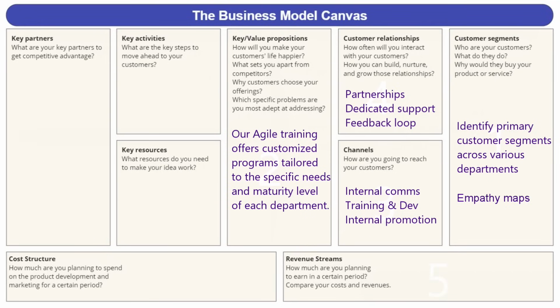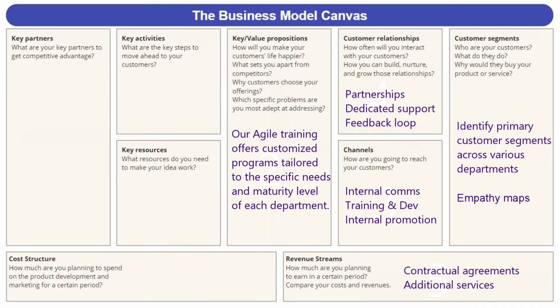Then, for our revenue streams, here you need to look at how you plan to capture your value. So this can be, for our example here, through our contractual agreements. So charging a fixed fee or subscription-based model for delivering agile training services within the organization. We can have additional services. That's, for example, offering consulting or advisory services beyond training, such as agile coaching or process improvement workshops, and so on.